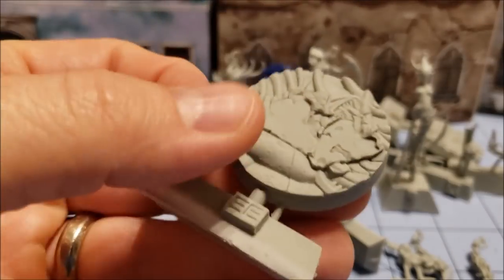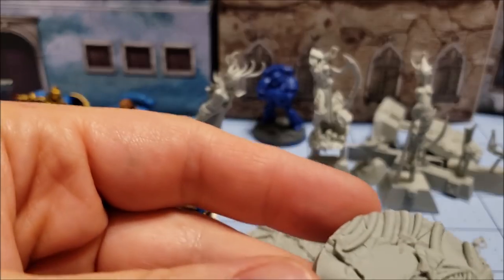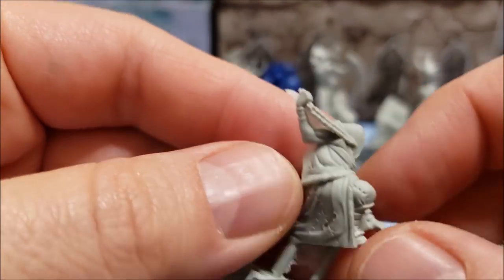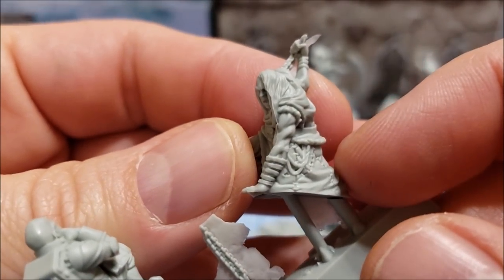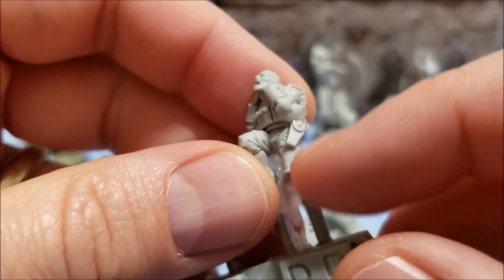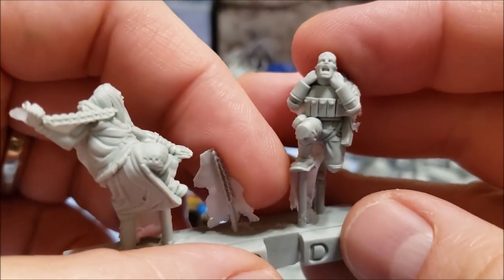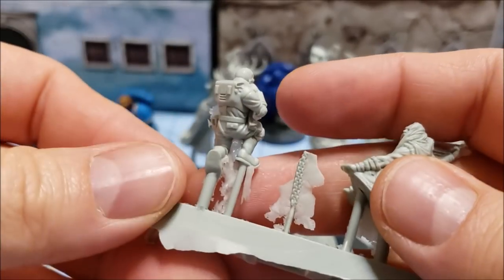Pop that open. So again, here we have, I don't think we saw this base yet, did we? I don't think there's any special labeling as to which base goes with which person. But let's take a look. So we've got a more fantasy-looking guy in tattered leathers with the chain around his neck. And then, interestingly enough, we have a more sci-fi version. That's kind of interesting. So I guess if you wanted to have these slaves dedicated to one game or another, that might be something to keep in mind.